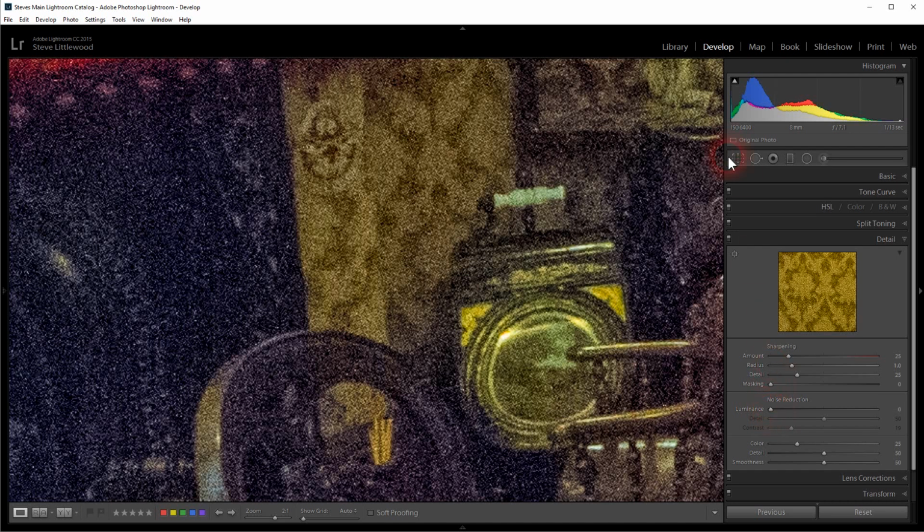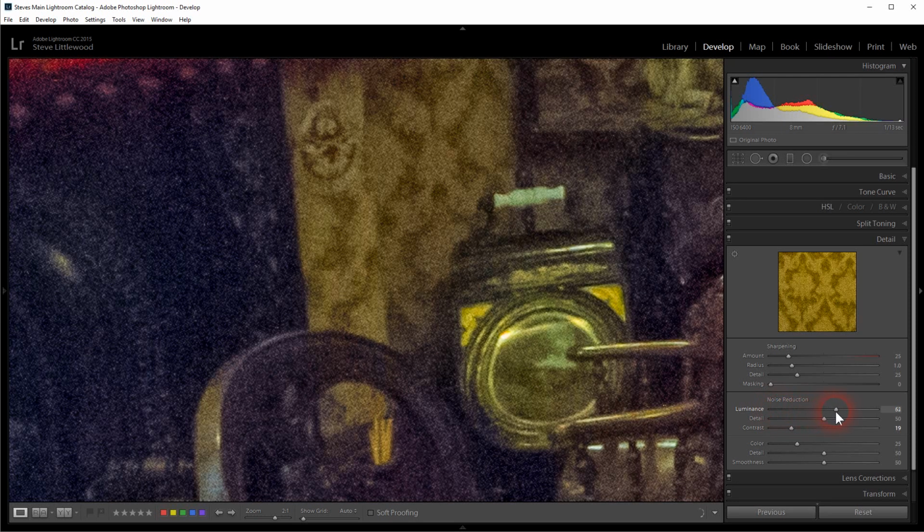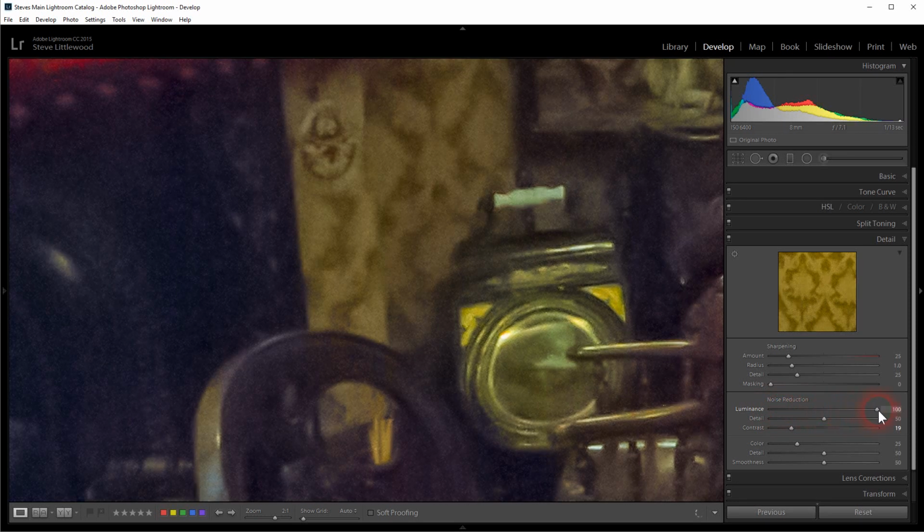For images taken at 100 ISO, 200 ISO, you'd have to apply very little noise reduction, if any, because you wouldn't be able to see the noise. But because it is such a high ISO setting, you do get this emphasis of noise. So as I drag the luminance slider to the right, you can see that the sharpening effect gets rid of all the noise, but it also makes it into a kind of plastic molding effect. So you need to be very careful how far you drag the luminance, but I'll leave it where it is just so you can see the effect of the detail slider.